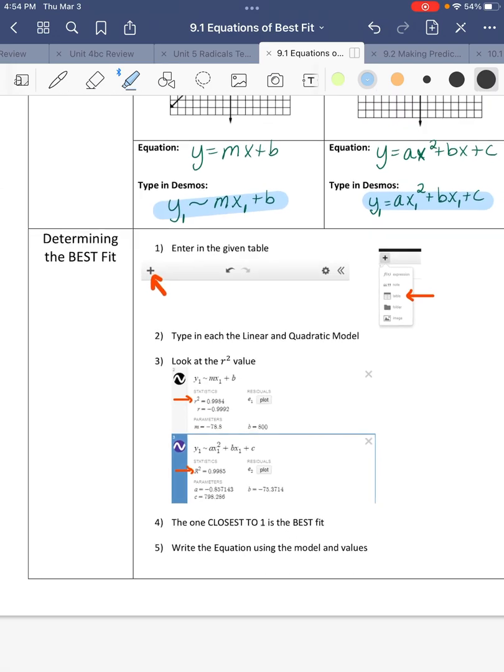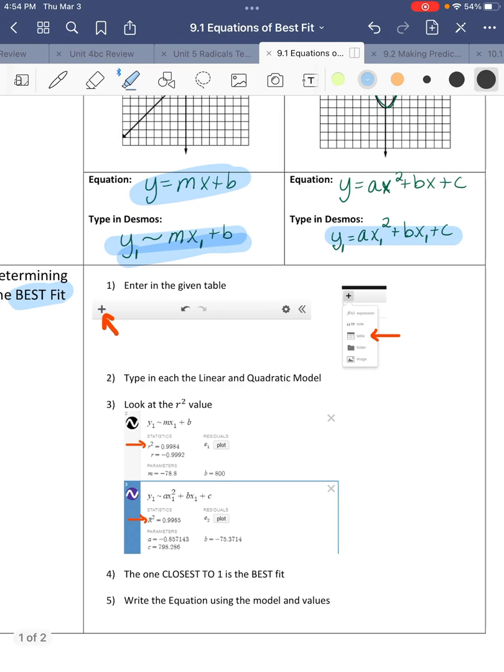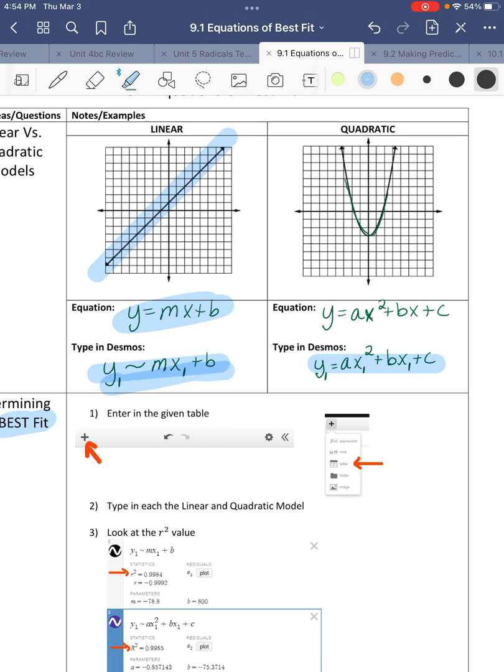So first thing, we're going to be getting a table of values, and we got to determine, is a linear equation the best that's going to represent this? Would it be like a straight line that would represent the values if we plotted them, or would it be more like a quadratic, the points? I mean, could you imagine, like, if you throw a ball up in the air and it comes down, that's going up and down, that's a quadratic.